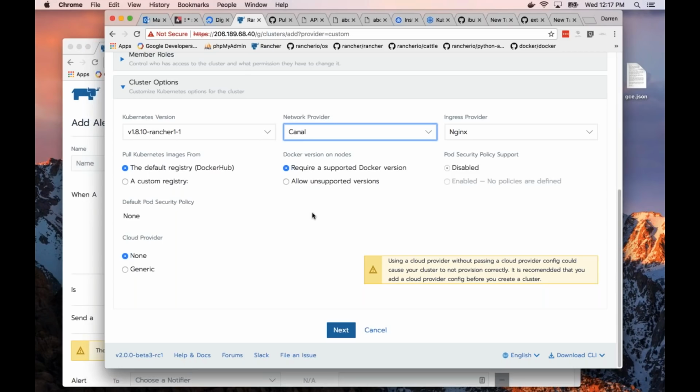By default, when you create a project, we set up a network policy that allows everything in that project to talk to each other. But if somebody creates another project, it can't talk to the other project. So by default, right now, all the projects have isolated networking. They can't communicate across projects, but within a project, you can do as much communication as you want. We'll add more configuration around network policy, like saying project A can talk to project B. It's possible if you want today. If you don't want any of that network policy enforcement, just select the Flannel option.